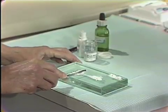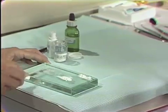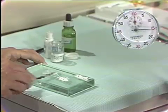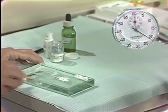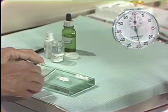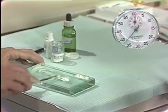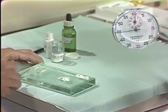Each of the increments of powder will be mixed for fifteen seconds. They will be mixed over a large area of the slab and with the flat of the spatula. Before the next increment of powder is drawn into the mix, notice the mix on the slab will be brought all up into one single mass — not left out over the slab — so that the powder will be put into this entire mass at once and then spatulated. Notice the flat of the spatula hitting all of it, and the constant bringing the material back and forth together so that you do not leave a lot all around the slab.